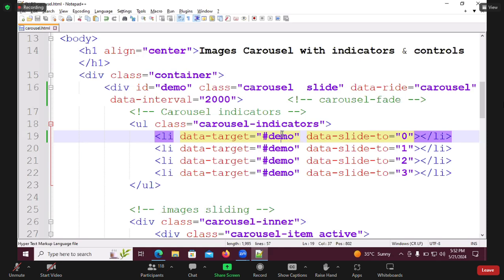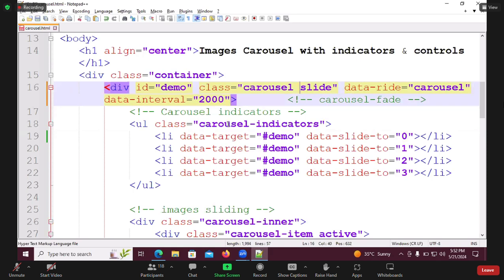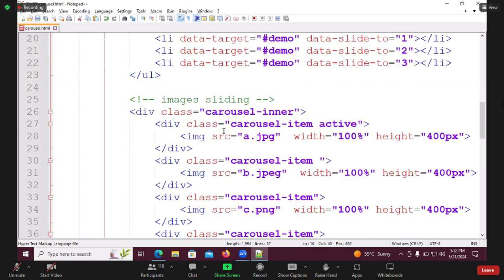Right arrow key, one function required. Four indicators, so four functions required. Easily we'll get around 100 lines of code, and it will come perfectly with all the options you want. Only image sliding is enough with 10 to 15 lines without any special effect. But without writing all those codes, we just identify the existing classes and implement them in our program.